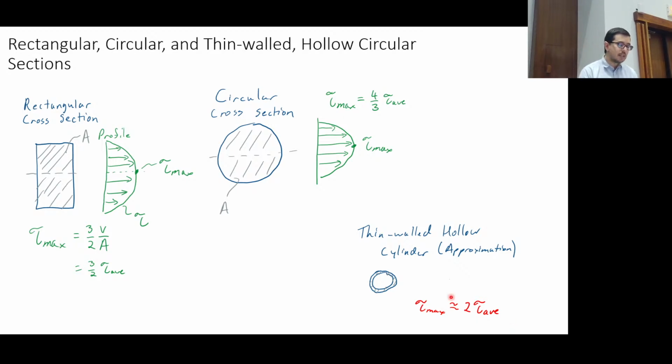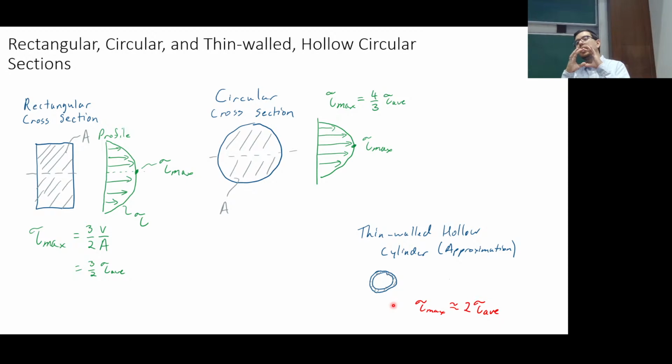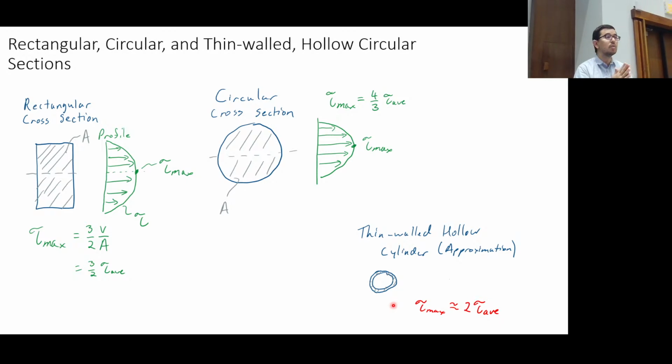So that's a little bit more complicated because you have to figure out what the average area is, so make sure you do the outer diameter minus the inner diameter, and the squares of those, to figure out the area. The squares or the radii, whichever you're going to do to calculate that out.